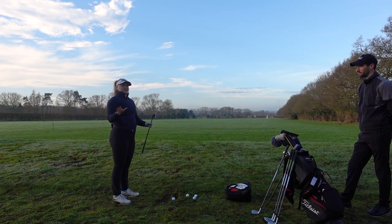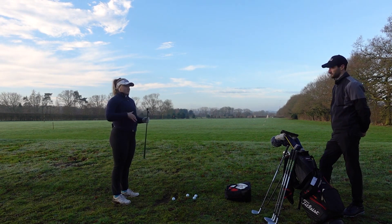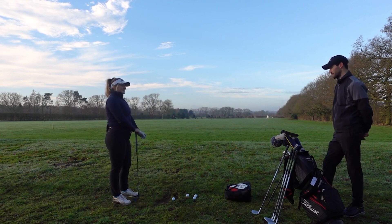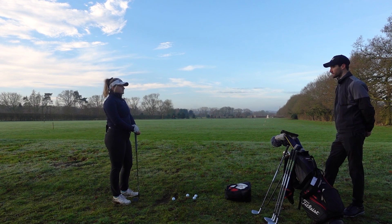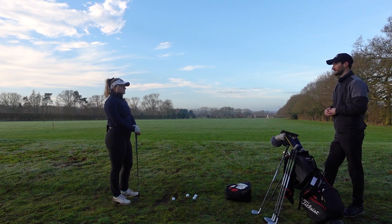I think it's quite a good thing for people to know: you can use the bounce to your advantage to change the ball flight. Having more bounce is going to bring the ball flight down — I definitely didn't realise that until I had a bit more bounce. We see it so often; you can really change the flight with the bounce. You'll start striking it in the part of the wedge we want, and that's where you see that low, spinny flight — striking it slightly lower on the face, about two to five grooves up, is where you create more spin.